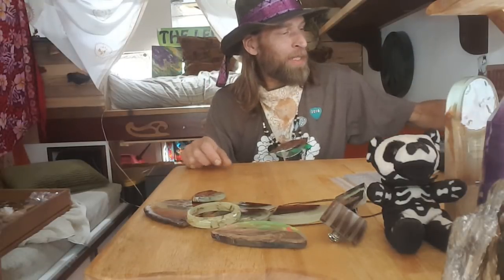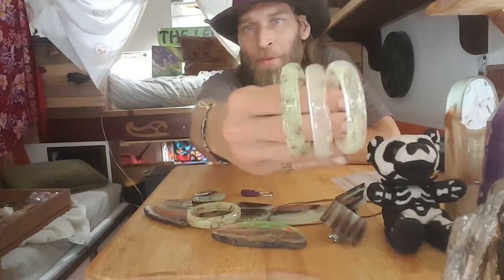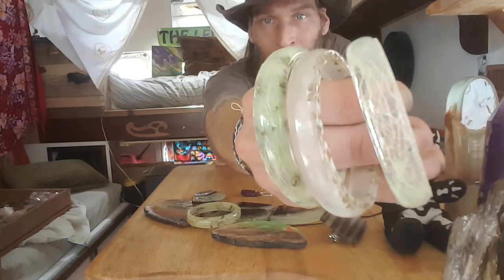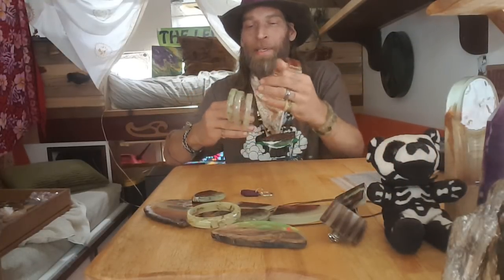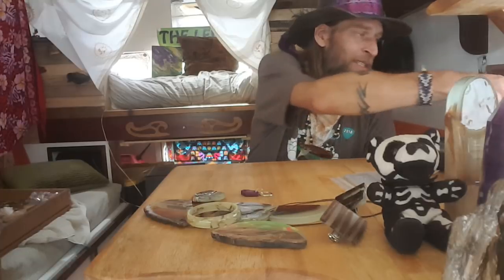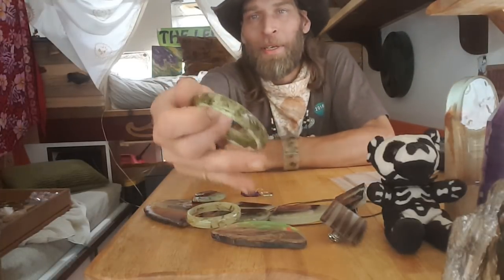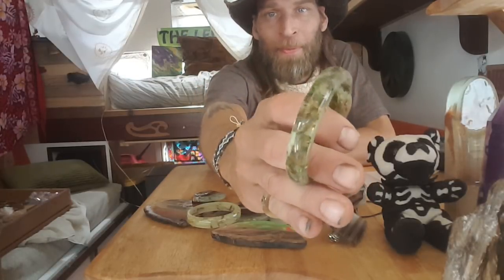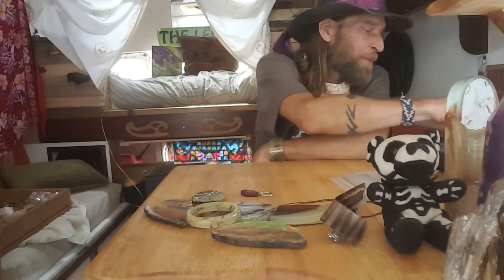So I made several different types of bracelets, and not all of them glow. The greener they are, the more they glow. See the one on the side there, that's old man's beard. You can see it strung throughout there. It's like a moss. And some of them have cannabis seeds and various things. But if you get just the right combination, it can almost look like jade. Now that's cannabis and glow powder mixed in together with resin. So these are fun to make.